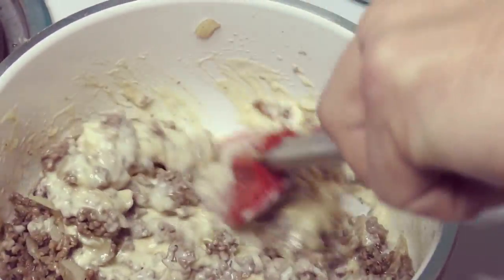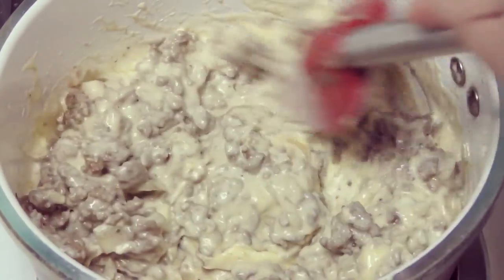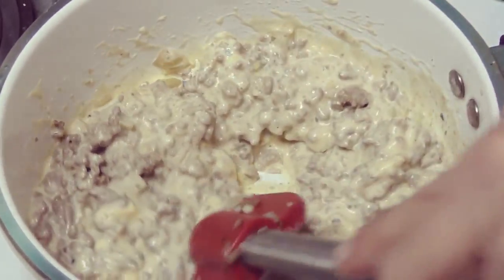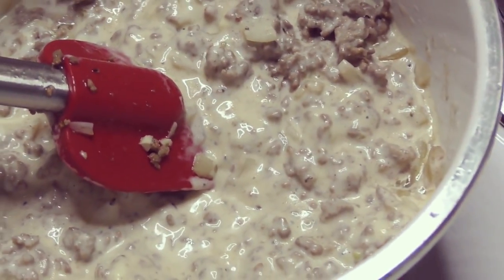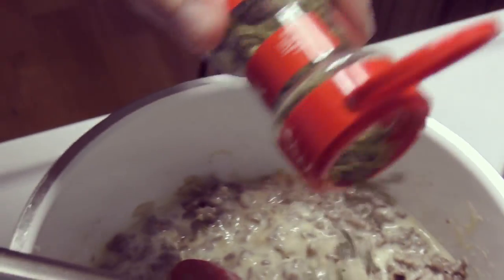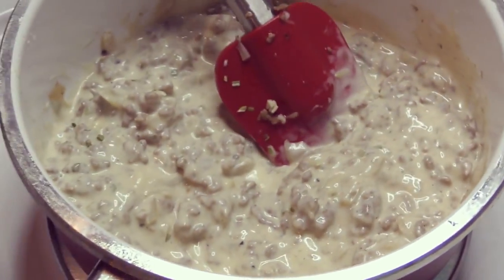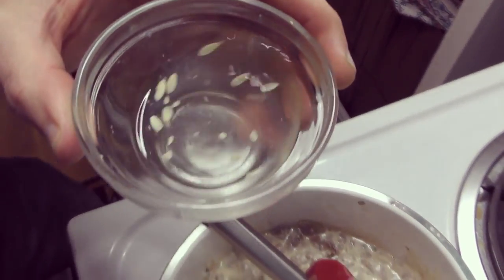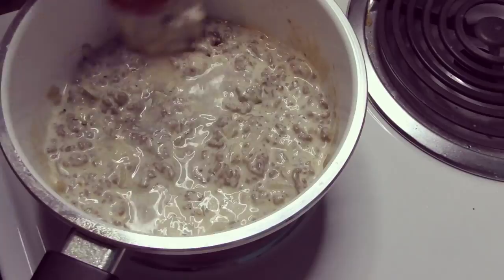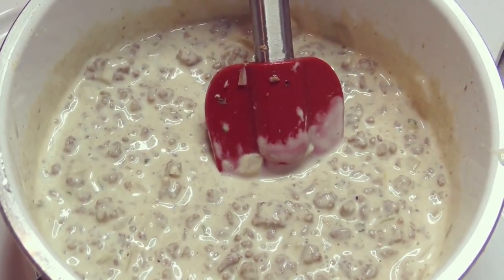As we're mixing this up and it's heating up and starting to cook down a little bit, we're going to take a couple ingredients that might not seem like they'll make a big difference, but they'll make a huge difference in the taste and the experience. Freeze-dried chives. These are going to help with color and the flavor. And now, the big secret ingredient. A tablespoon of Claussen pickle juice. And we're just going to heat this up. Can you smell it? Mm-hmm.